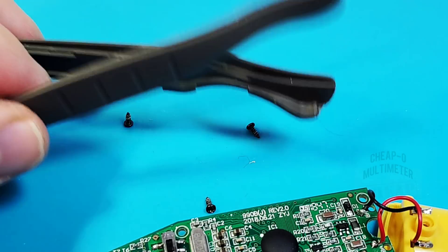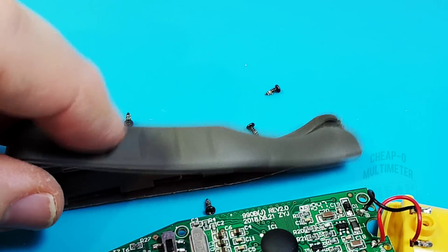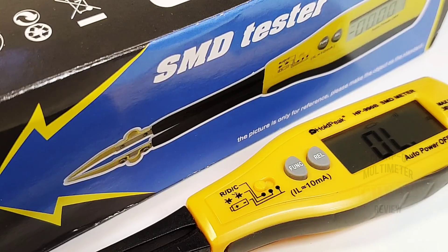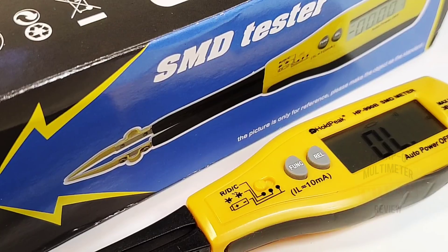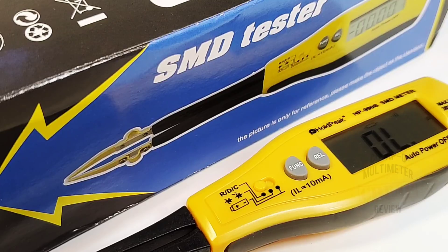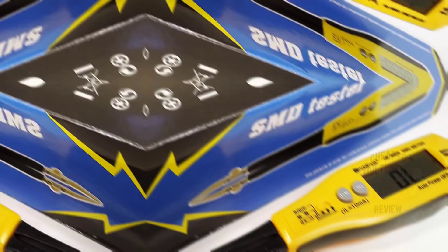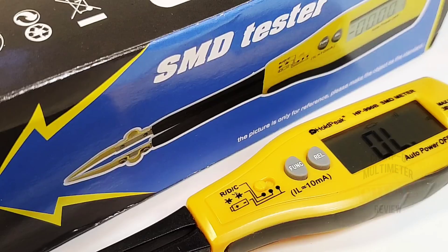That really nice soft rubber overlay has a great feeling — nice and supple. Whole Peak has done it again. The HP 990B offers a lot of bang for the buck. It does all the right things and a few more — terrific continuity which I definitely was not expecting, plus resistance, capacitance, and diode and LED testing. No quirks, no qualms, no problems whatsoever. My only caveat: a separate on/off switch would be better than the auto-shutoff. The Whole Peak HP 990B gets a solid four out of five stars.